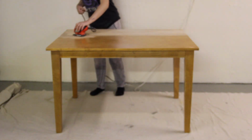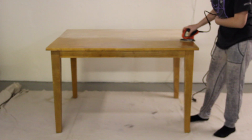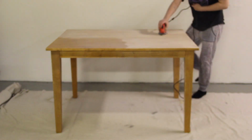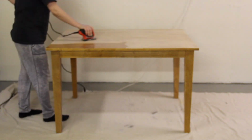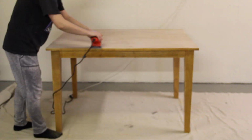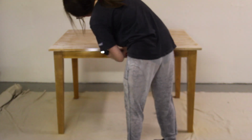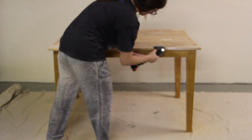So I started this project by sanding off the protective sealant and the current stain color that was on the table. And this took a lot of work. I think in total I was probably sanding for at least 3 hours, which I know is totally ridiculous. It should not have taken me that long, but I did start off with a crappy sander. I later switched to my cordless sander that I totally forgot that I even had.